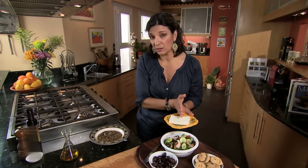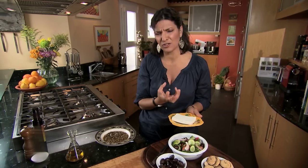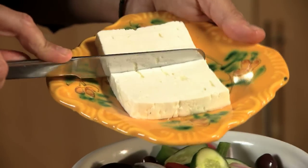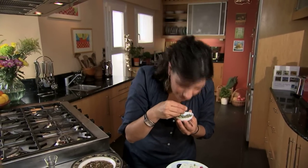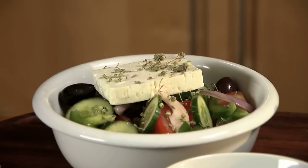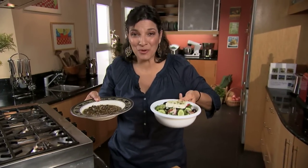Now, this might look like a large piece. We can cut it if we want to, but feta is actually one of the lowest fat cheeses. There's a lot of water in here. A little bit of this great Greek oregano. Healthy, tasty soup and salad. We're ready for dinner.